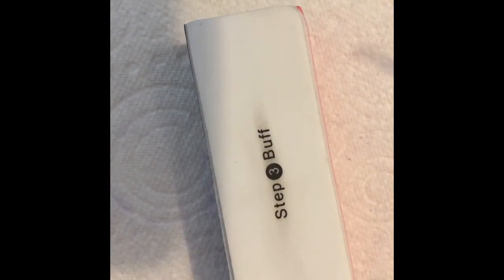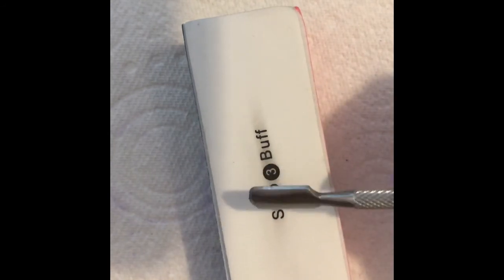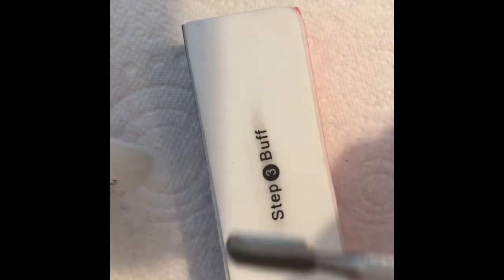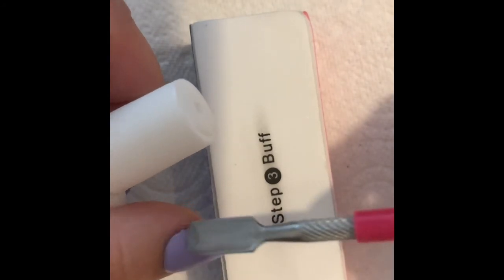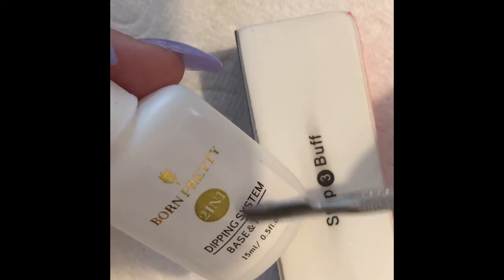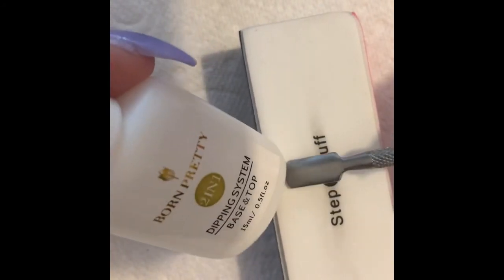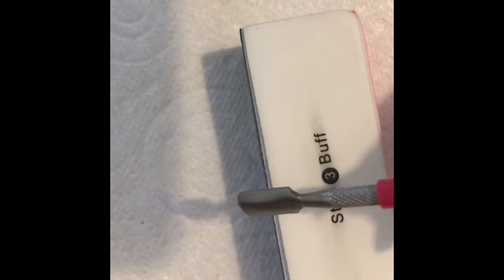Keep a little nail tool handy. I have this one with the spade end. What I did have to do as I started my second hand is the powder that was loose around my cuticles and around my nail got caught up in the brush and hardened, so I had to use the bottom of this tool just to gently hold down the brush to pull back so that the little bits would come off. All right, so just be careful of that because it does stick to the brush.